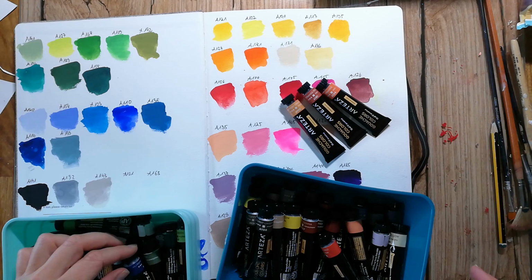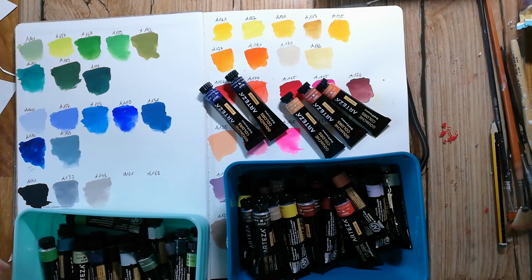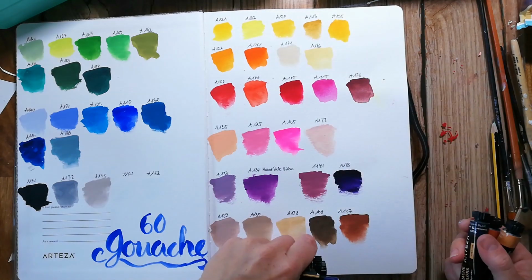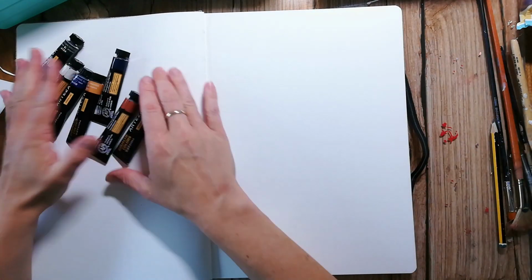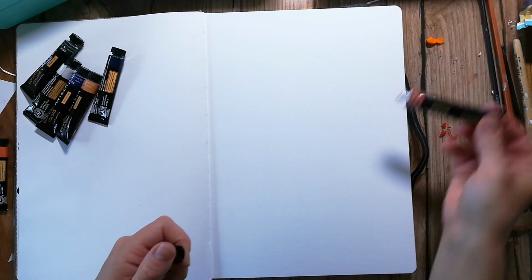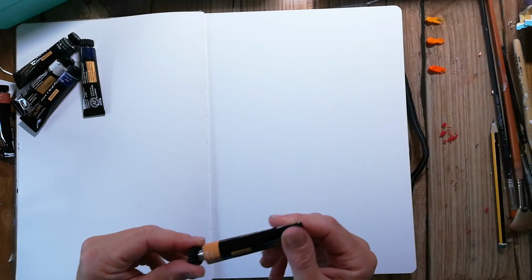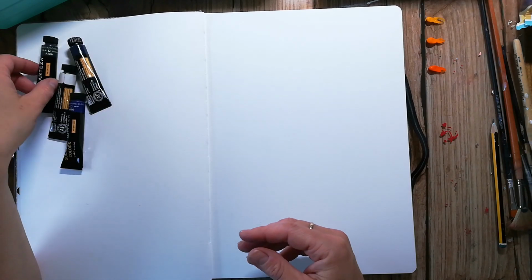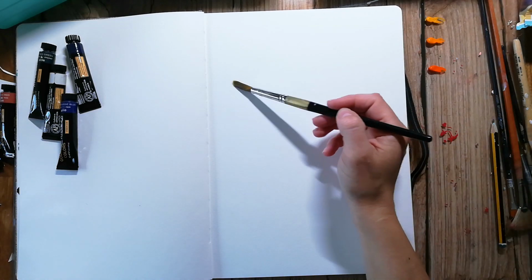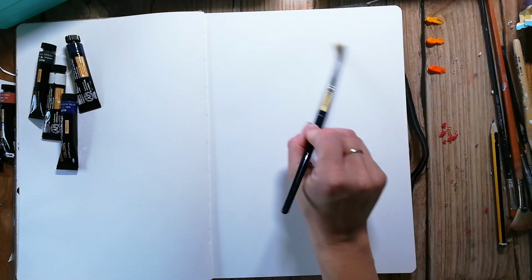I'm pulling out some colors I want to use for the spread I'm making today. And I will also use our brand new stamps from the Rubber Dance webshop. I'm starting off on a double spread with the textured sides because I expected already that it will work better when you have no gesso on the page. So I'm starting with no gesso and I squish out some paint to my right side. By the way, I'm working on a glass plate. This is not real wood, it's just looking like wood. It's a glass cutting plate and it's normally used in the kitchen.